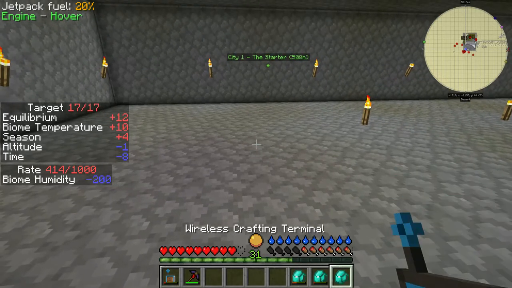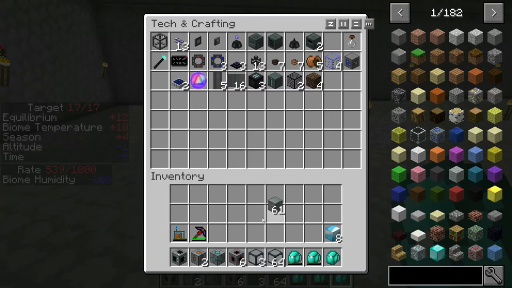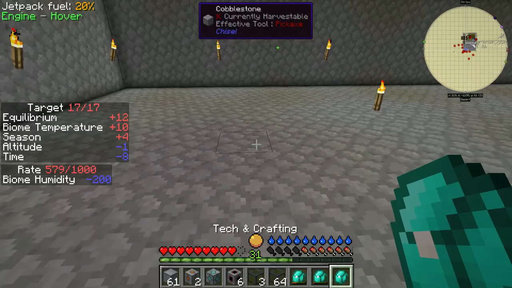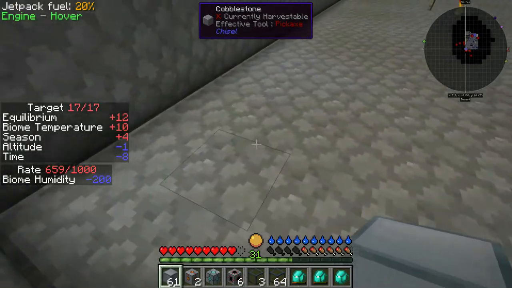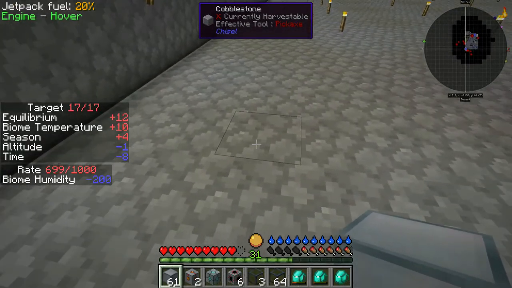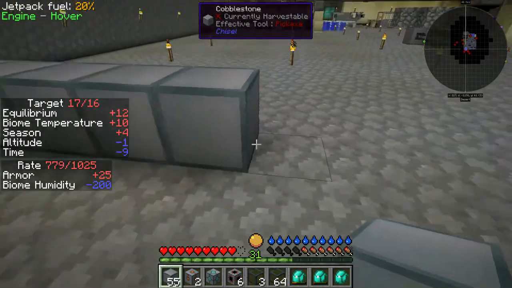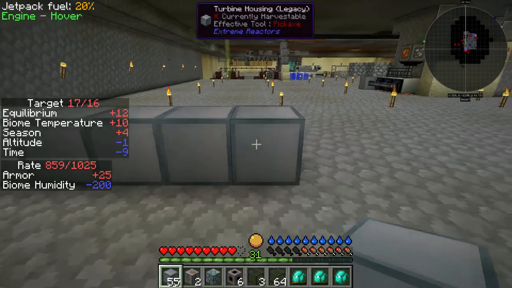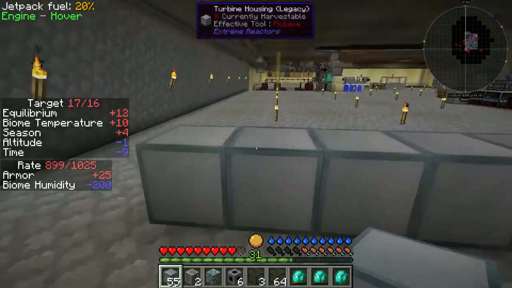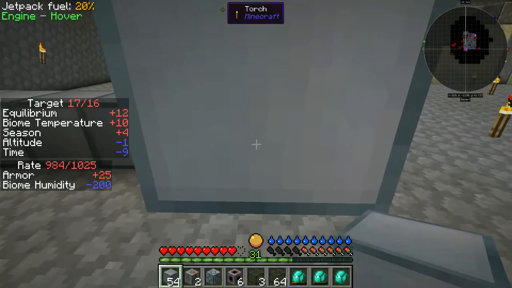Okay, I put all of this away to make space on my hotbar, because now I'm going to grab everything that I need to craft my turbine. And what I'm going to do is put the turbine in the corner here, and I'm going to put it three away. And I'm going to make it go in this direction. So 1, 2, 3, 4, 5, 6. So 4 internal. 1, 2, 3, 4, 5, 6, 7.